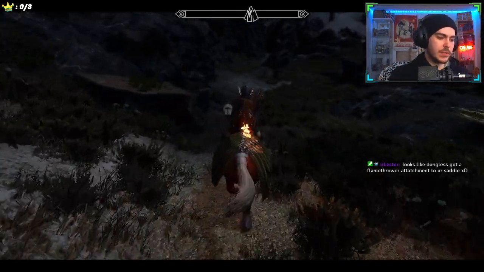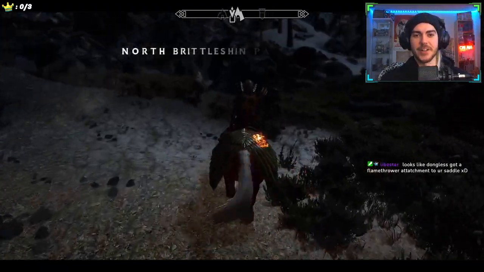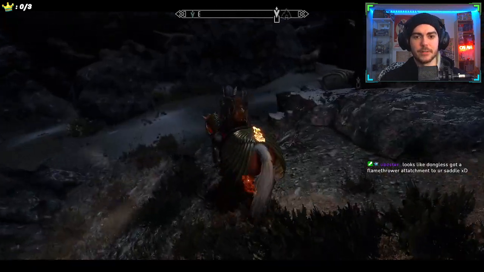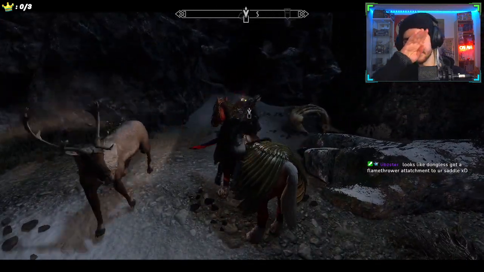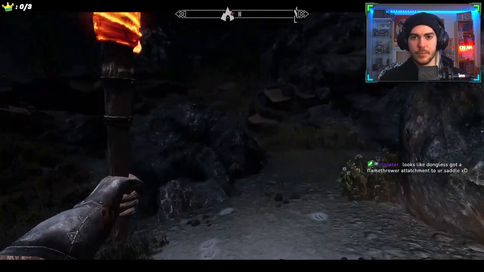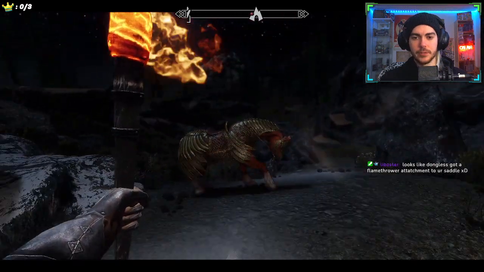Oh, yeah, we leveled. Looks like Dong just got a flamethrower attached to his saddle. That's right, he's going warp speed. Alright. Might not want to go in there, little elk. That wolf still following me? Oh, I can't be bothered to wait for him. Wait there, Dongless. Be good. That's right.